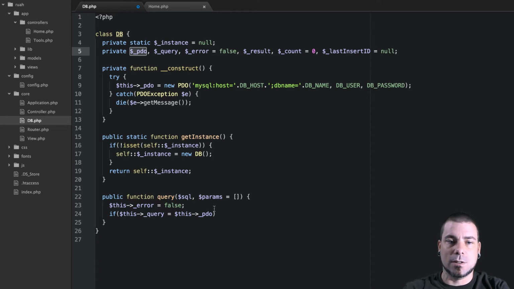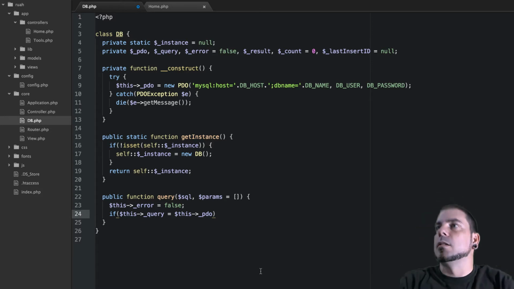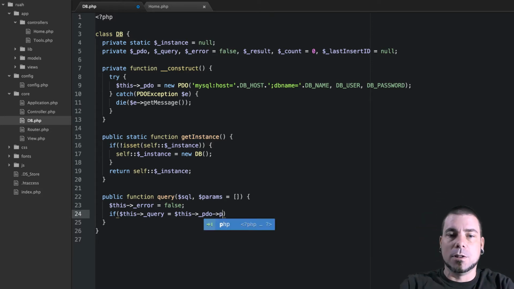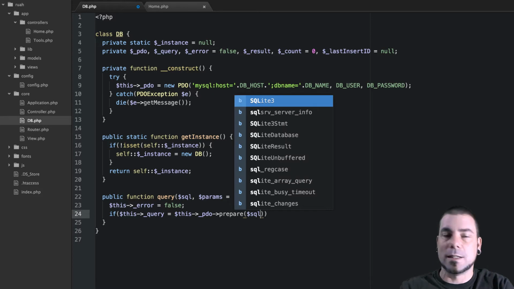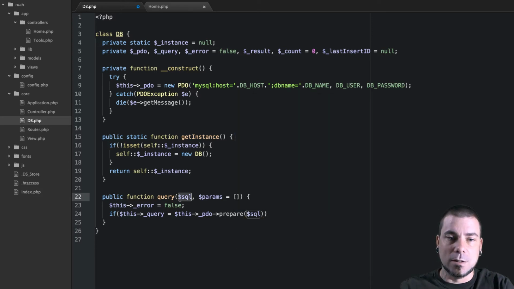So we have this underscore PDO, and that'll be available to us because we've instantiated or gotten our instance. So this PDO, and then we're going to say prepare, which is a method that's given to us through the PDO extension, and we're going to prepare the SQL statement. So we're just going to pass that in. So if this SQL exists and if this prepare is successful, it's going to prepare the statement and set query equal to that prepared statement.